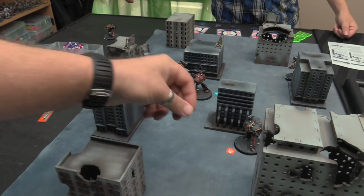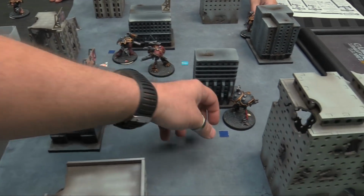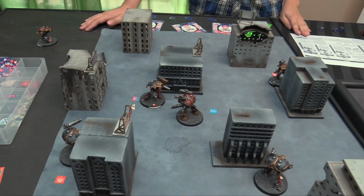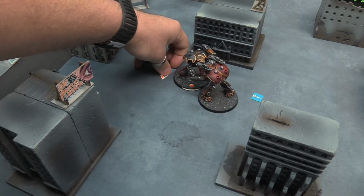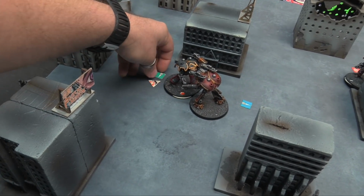Misses. Turn, I become first player. Orders are out. Let's see what we got. I've got my Deathbringer, first fire on him, and then charging. And you're going to advance and first fire. Let's charge. Blam! Let's do it, buddy. She can't be given charge because my legs are damaged. So I guess he's going to advance instead and just move into you. Same thing. Yeah, just move into you.